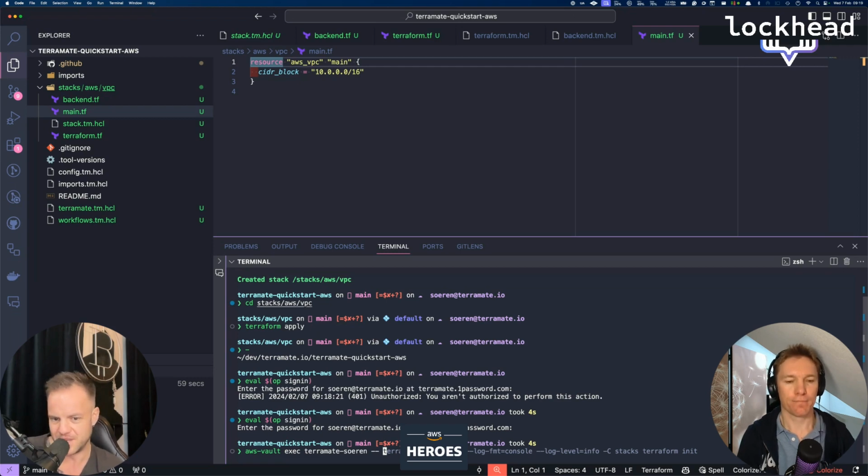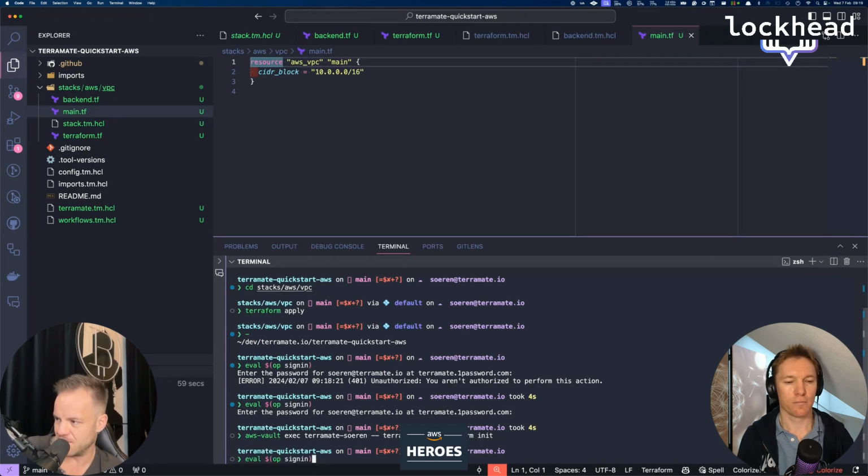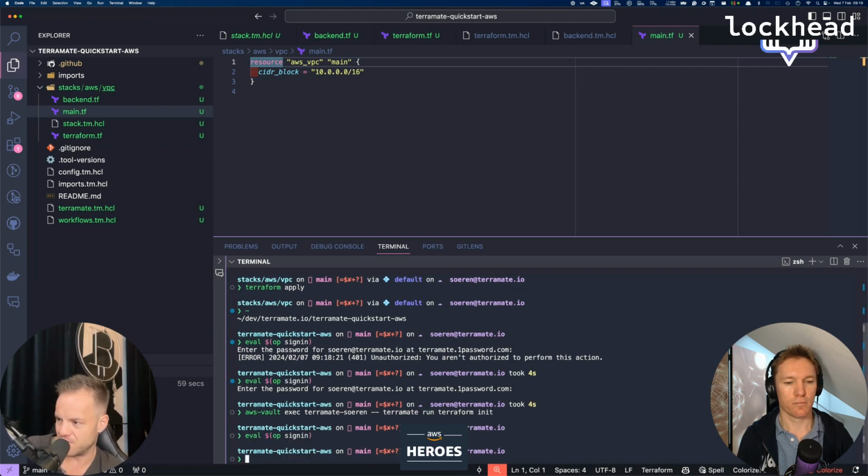Now what I can say is terramate run terraform init. If we were to look at this without AWS Vault, of course the command that we would need to execute here is terramate run terraform init.